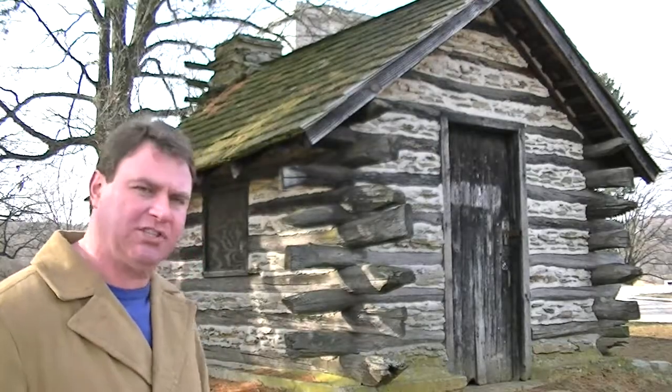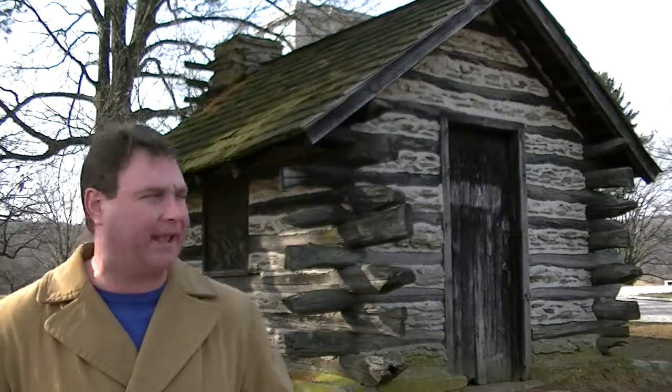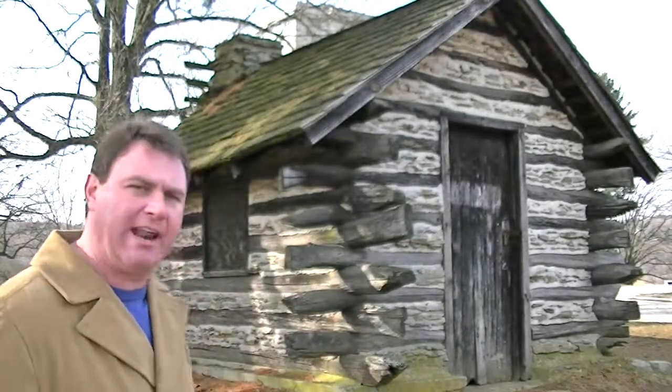Now, when you think about sleeping in a cabin and going camping, it wasn't like that. These men had to sleep on a bed that was basically straw or whatever they could find. Now, they show that there's bunks in here. They would have made bunks out of sticks. They would have wound them together. They would have been slats across the bed, but their bedding usually was something in the area, most likely leaves in a bag, or hay or something to that extent. So basically, it was like a stable. It was a stable for men.